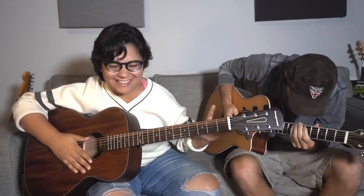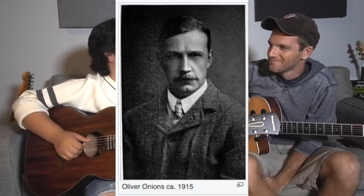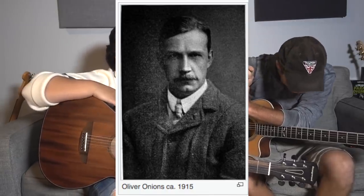I don't know what just happened here. I don't understand. It's the power of mahogany. Oh my God. Trust Orangewood — they know what's up. It's a good guitar, guys. I'll link you below. It's $195. It's so inexpensive. It comes with a gig bag. Just like Oliver Onions would have wanted — his dream come true. As is well documented in the Widdershins. Oh my God. I can't. It shouldn't be this funny, but it is. I wonder if it's funny to anyone else. I don't think it's going to be. Are you going to put this in there? No.